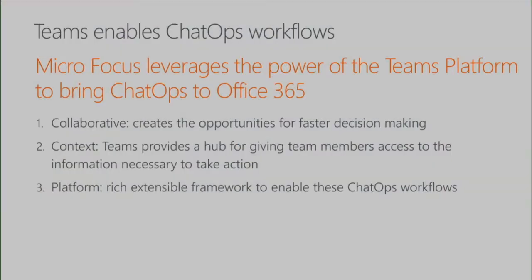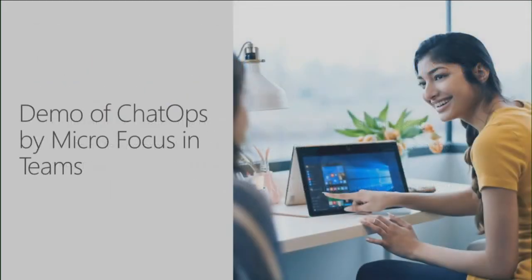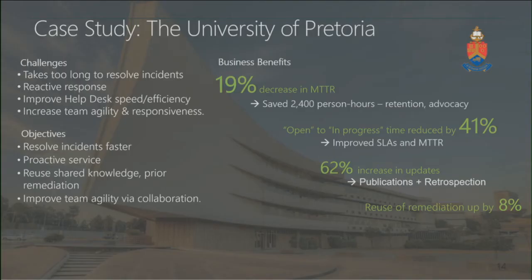Right. So lastly, I want to talk to you guys about a customer case study in which we use the collaborative power of MS Teams, along with our chatbots and our ChatOps solution, in order to achieve and see what they actually achieved. So the objective here was processes were taking too long. Tickets were taking too long to resolve. And really, they wanted a more efficient way of addressing incidents and resolving them.